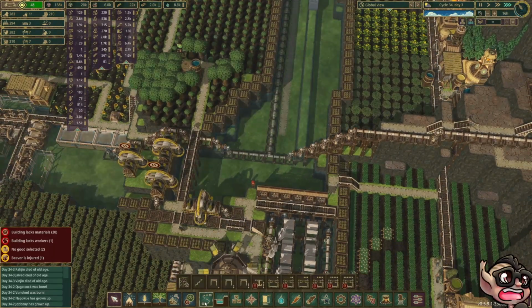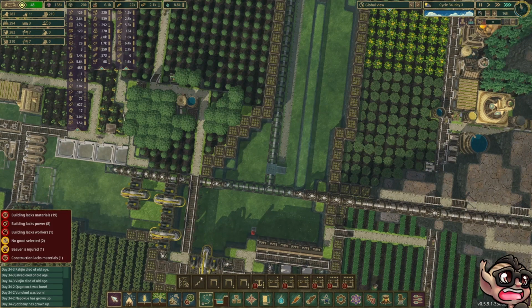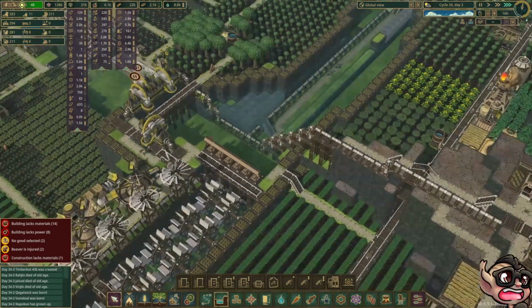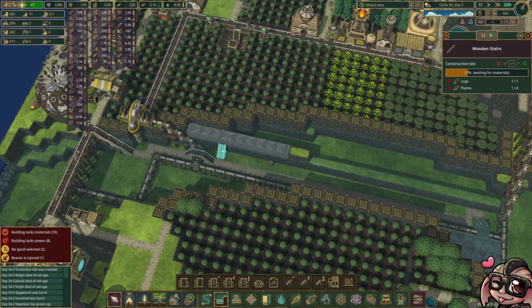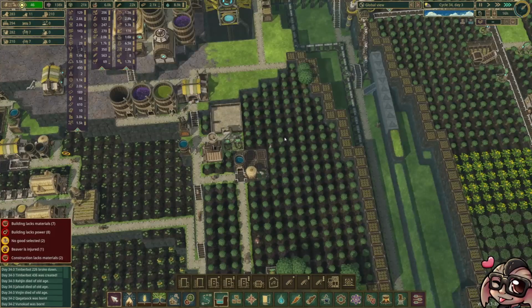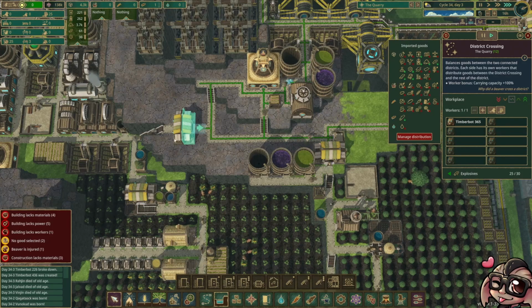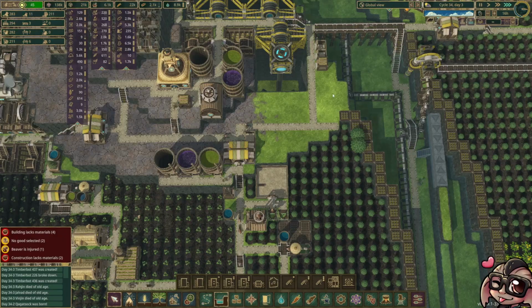Down this end, we'll need a little jig, something like this, to let us fill that in. What are you waiting for? You don't have any planks. You should have. Yeah, okay. So planks are arriving.